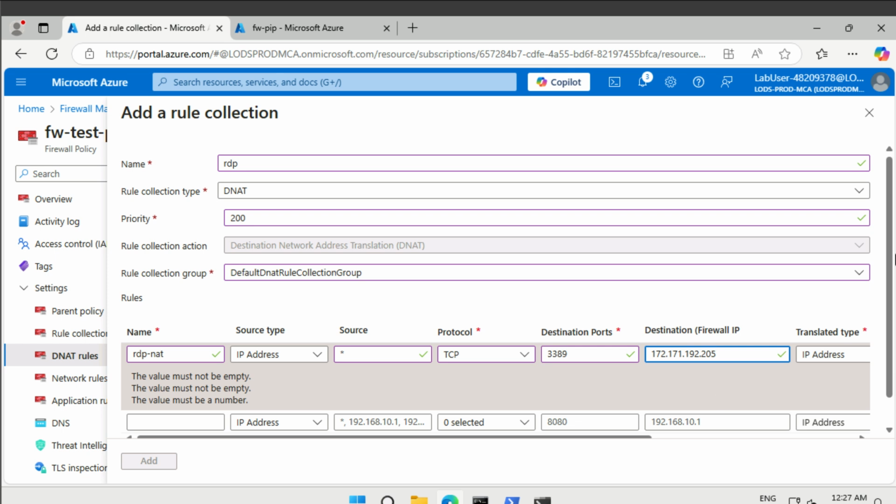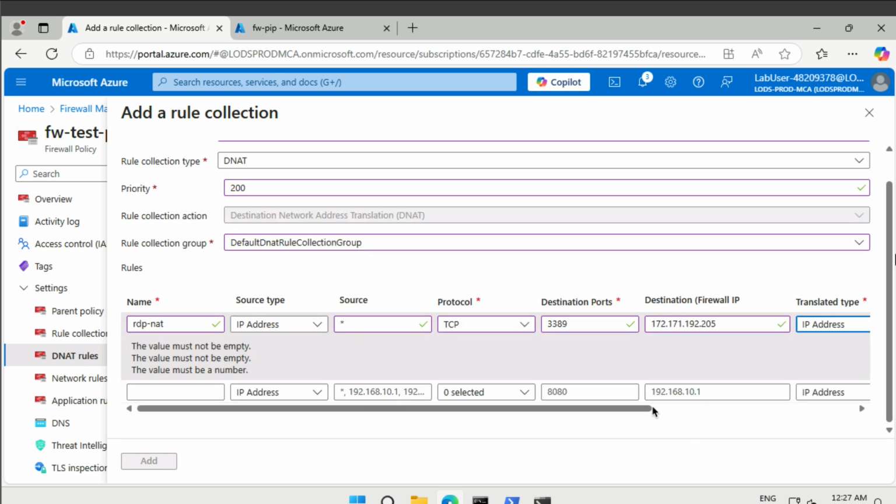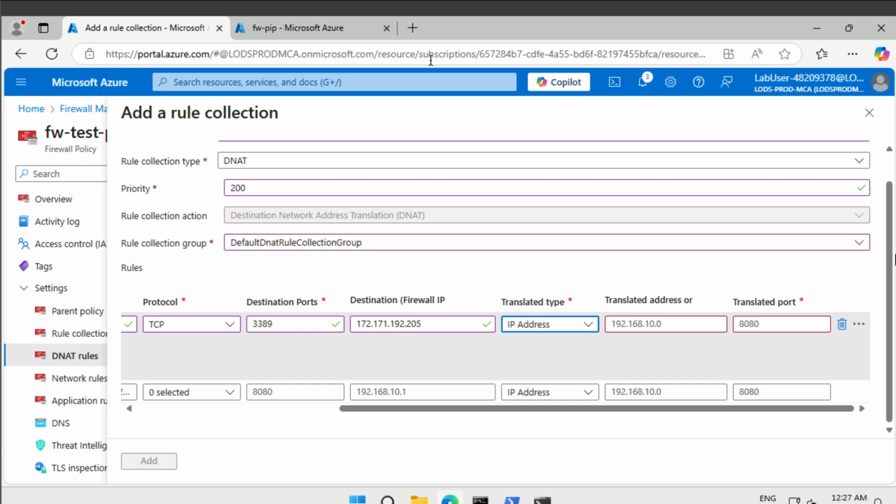And then the translated one is the work server. Right here.